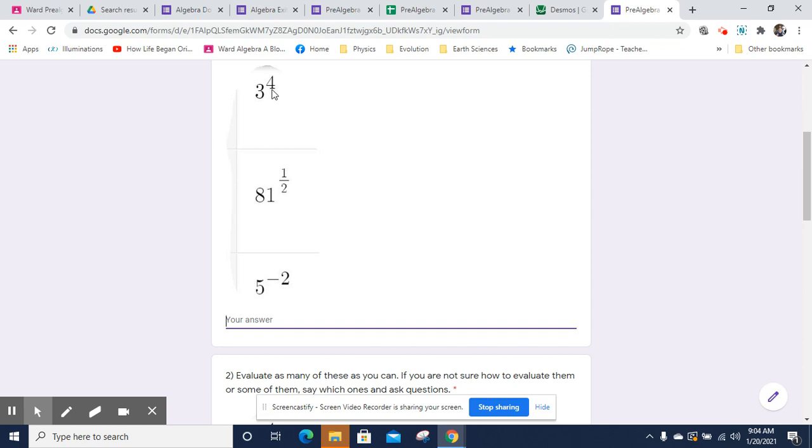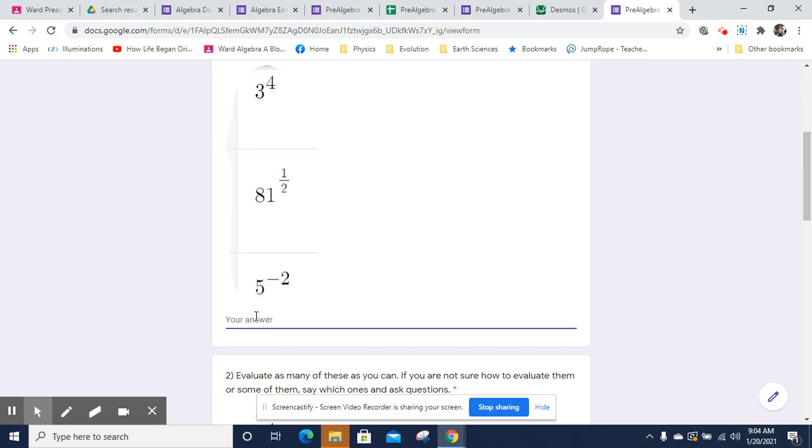So this one is telling us we're going to use the base 4 times. We're going to use 3 as a factor 4 times. Here, we're going to use 1/2 of the factors of 81. And to do that, you're going to have to take 81 and split it into 2 factors, which are 9 times 9, and take half of them. So this one, you would split it into 9 times 9. So you're going to take half the equal factors. Here, we're taking the opposite of 2 factors of 5, which means we're going to use 2 divisors of 5.